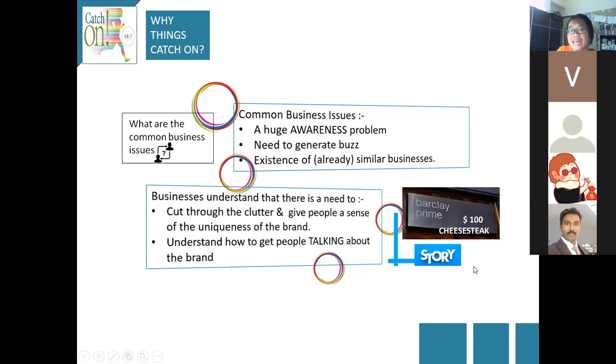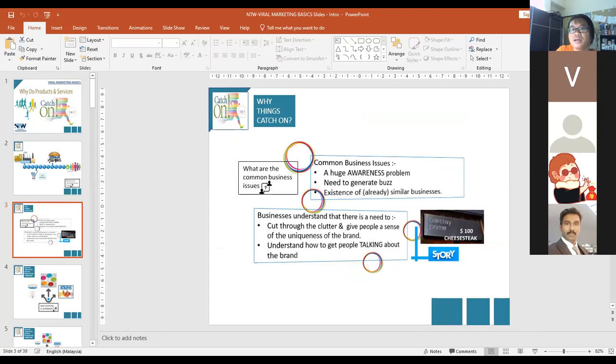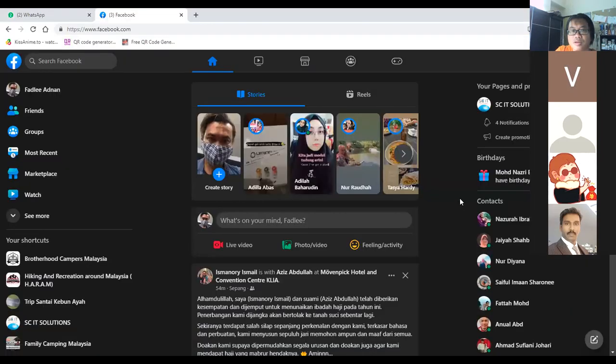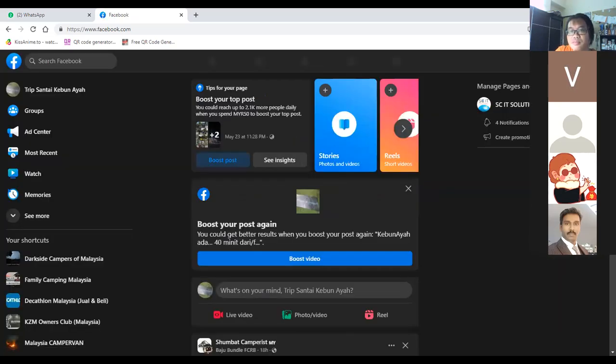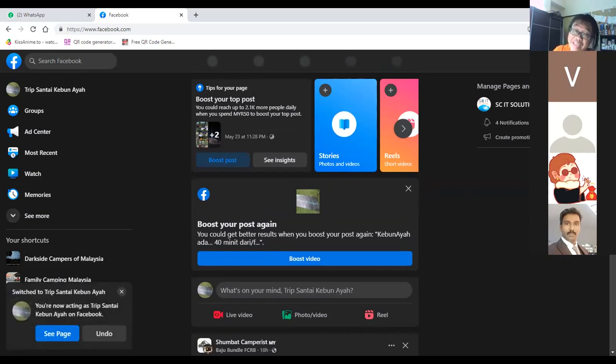Now, let me show you a live example of this being applied. Okay, let me just show you a short one. Let me just open the internet up. Okay, so I'm going to Facebook right now. Yeah, you can see this. Okay, this is my Facebook. And I'm going to go to my family's business Facebook. This is the page that belongs to my family's campsite. My family operates a campsite in Bentong, you know, for training, whatever. I'm not trying to promote that business. I am, but not directly.